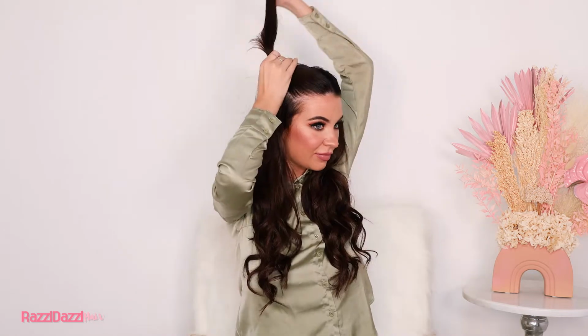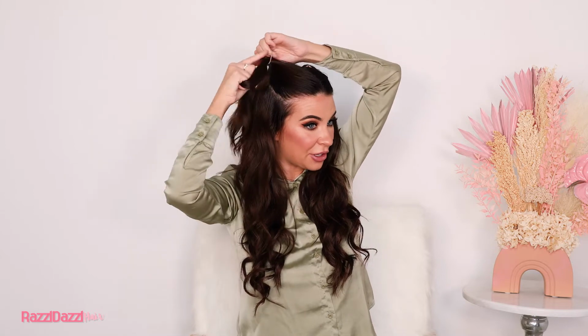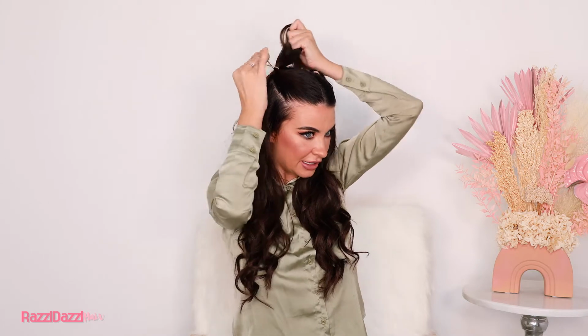And then just give it a little tighten to make it sit on top like that. Here we go. And then the same on the other side. So if you're wanting to make your bunchies a little bit higher, what I sometimes do is get 2 bobbles and put them on top of each other. I'll show you guys that.